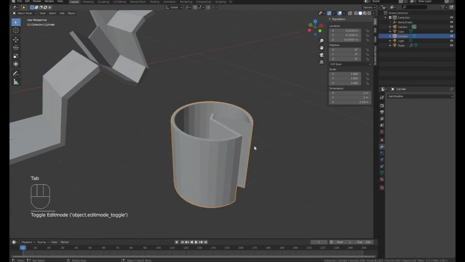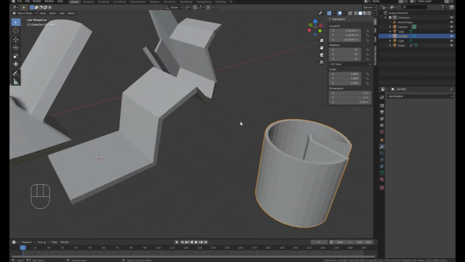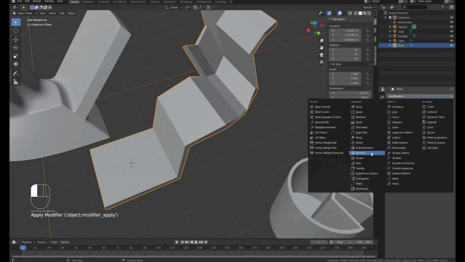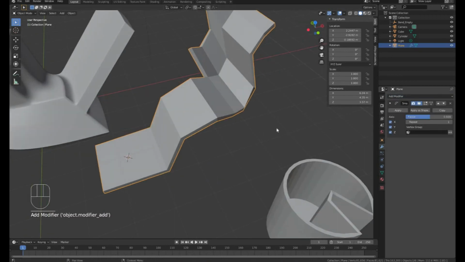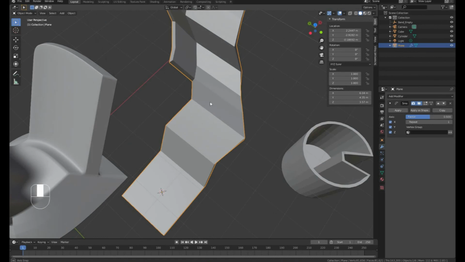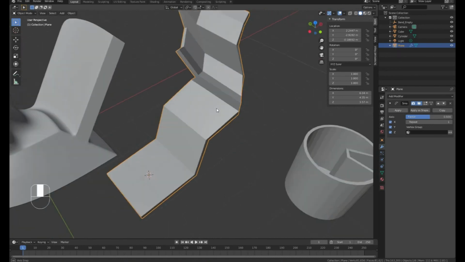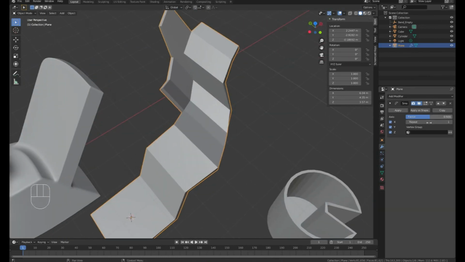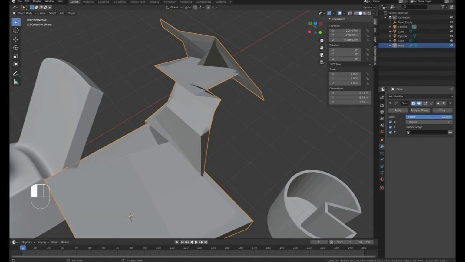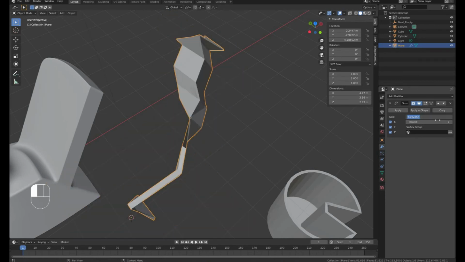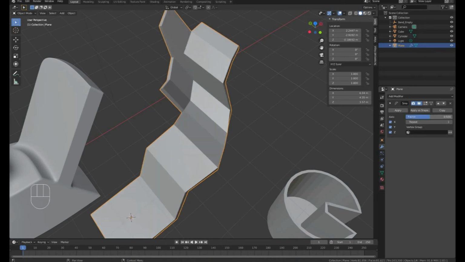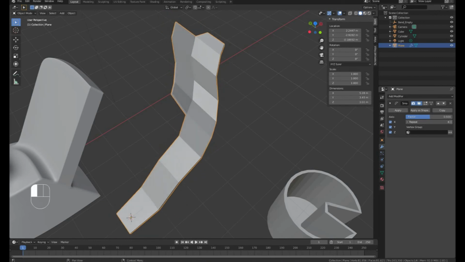Next modifier, the Smooth modifier. If I was to add Smooth under Deform, about two-thirds of the way down. This is handy in some cases, but it is not a fix-all-my-problems-with-my-mesh modifier. Factor is how smooth that is. Generally you want to keep that between 0 and 1, otherwise it starts doing real weird things. 0.5 is fine. Repeat is just repeating the smoothing.